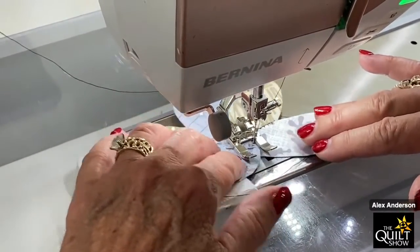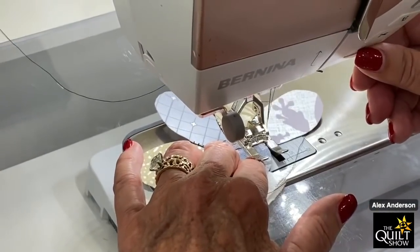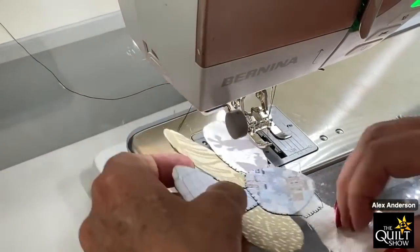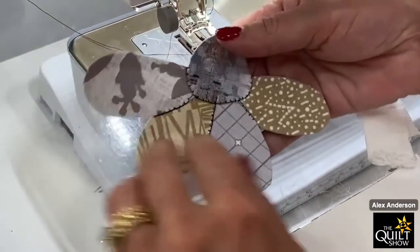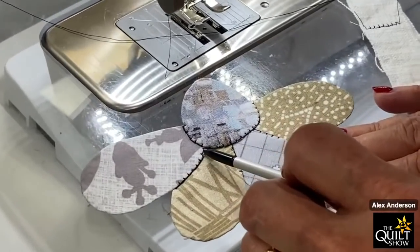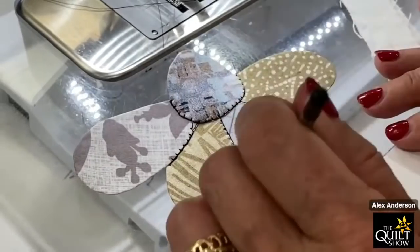Okay, pivot, go to the outside. I might take a little back stitch. Cut it, and let's take a look. So right here now, this thing is ready to go on the quilt. And the only real screw up is right in there. It will not show with the monopoly. Absolutely not. But I'm preparing the flower to get ready to go on the quilt.